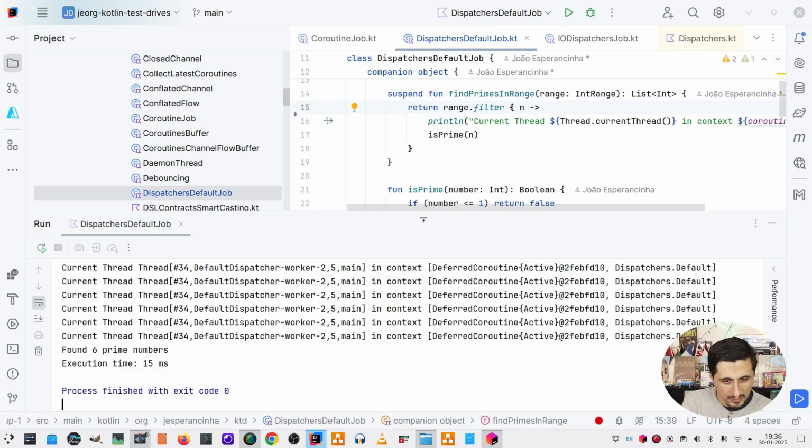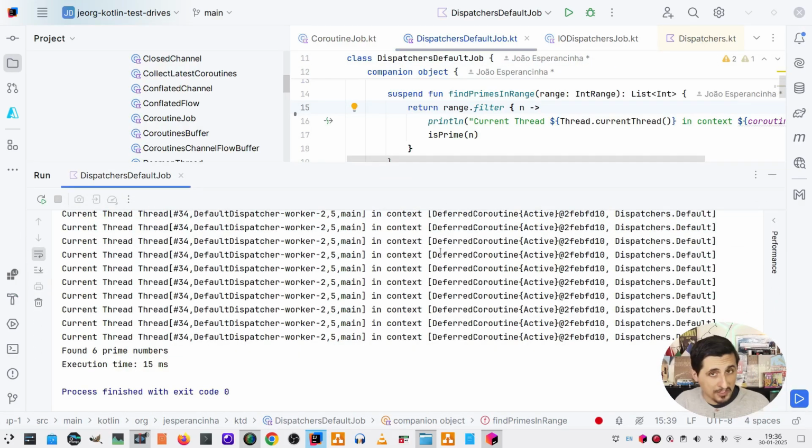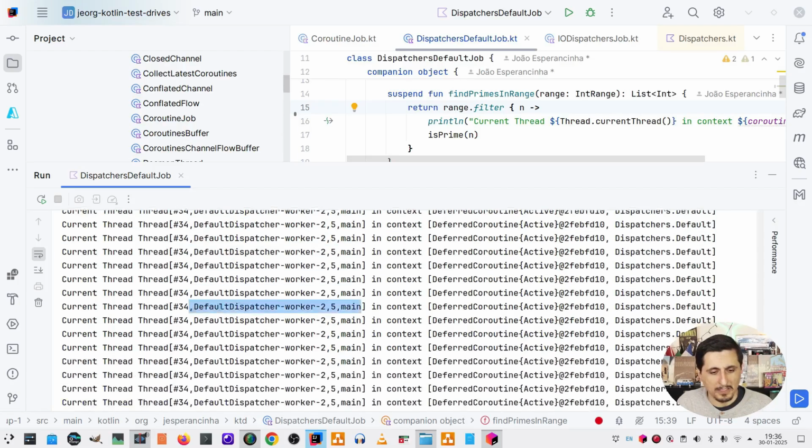There, so at the end we see already somewhat the same phenomenon that we have seen before. Lots of different runtimes with different coroutines, but with the same thread and with the same Dispatchers.Default context. But we see that we've got here default dispatcher worker 2.5 main. Seems to be the same.